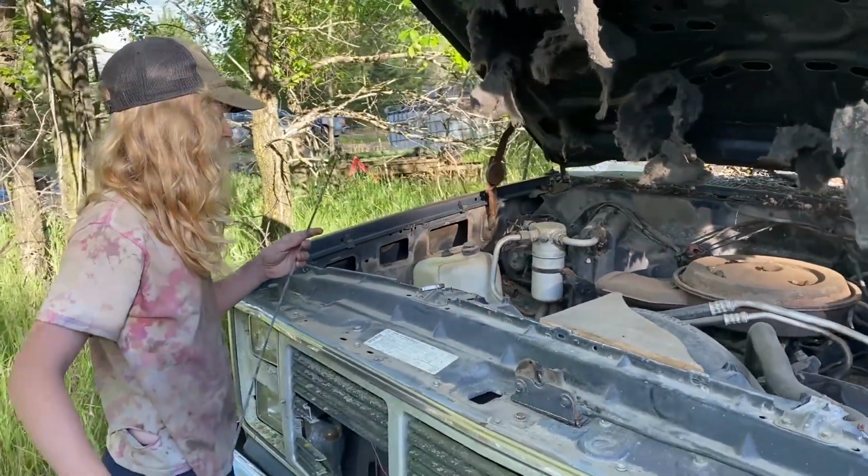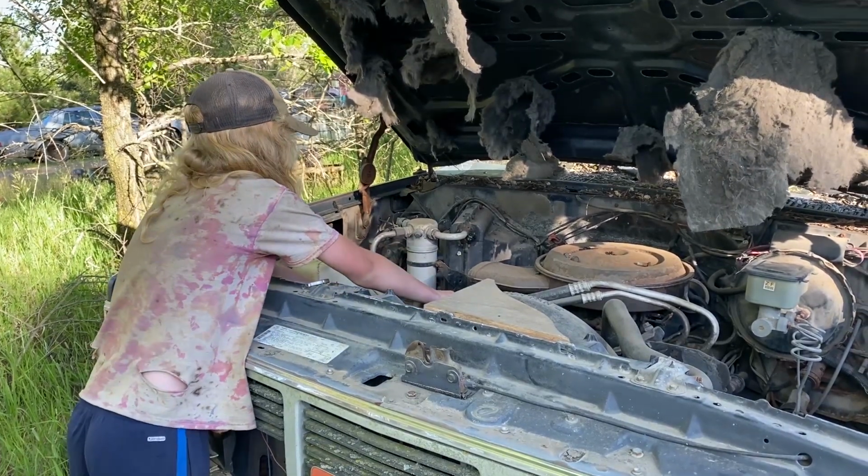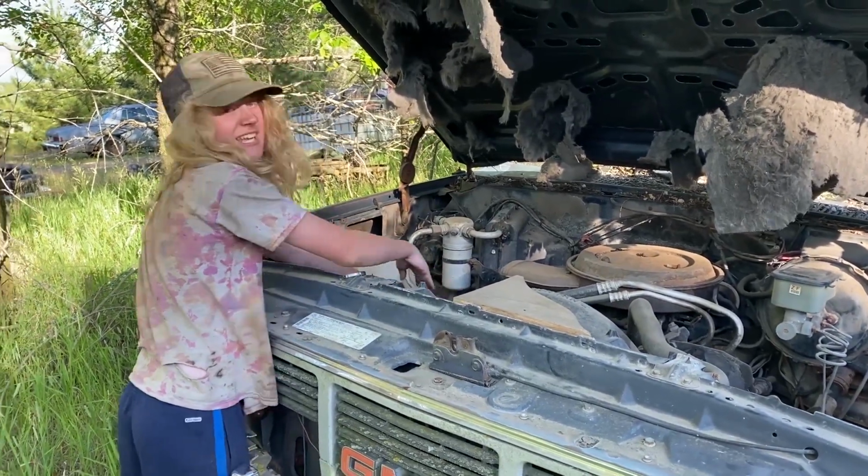Court low. Perfect. We'll just put that back in. It's good.